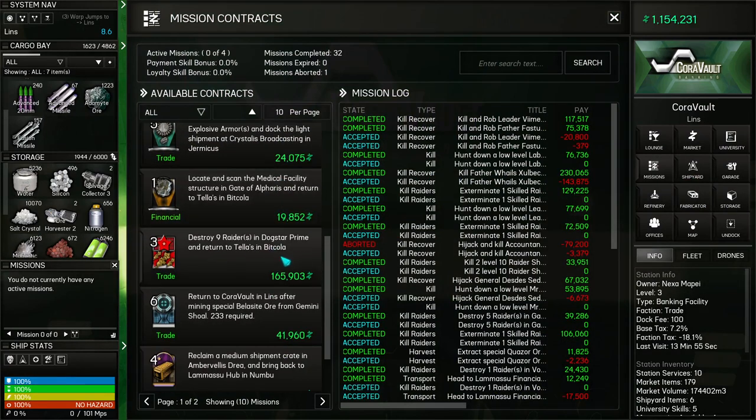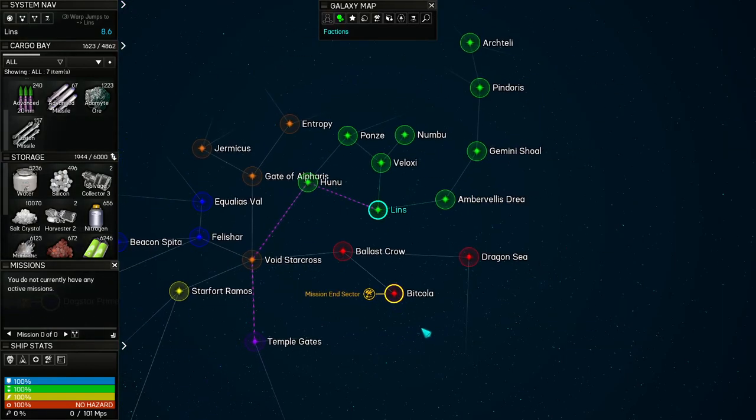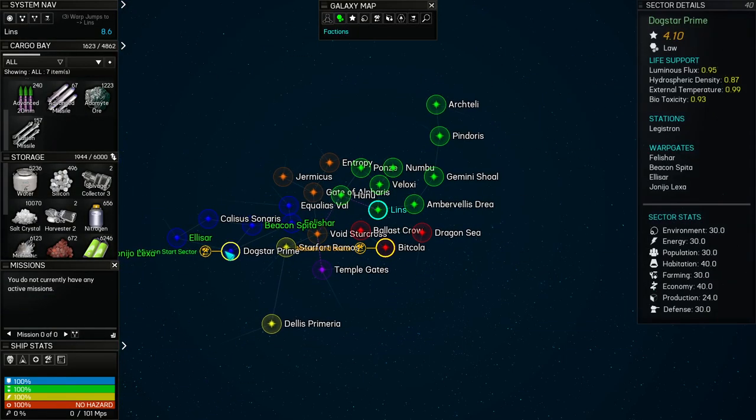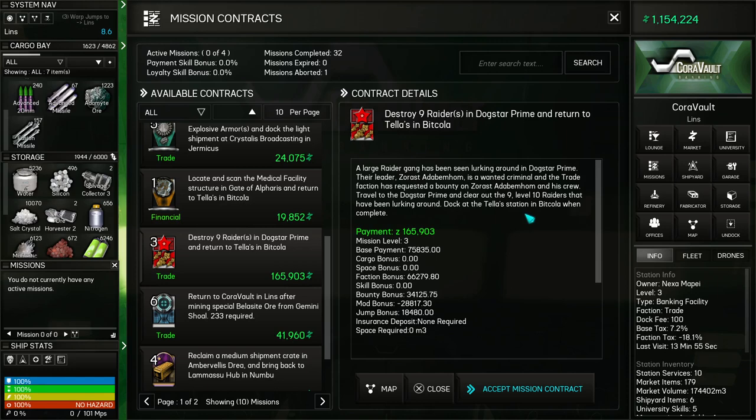Destroy 9 raiders. Oh my god. And Dogstar Prime over there. That's a law system, but it's only 4.1 security, which means we're not going to get police support if we start fighting these guys, probably. That seems dangerous.